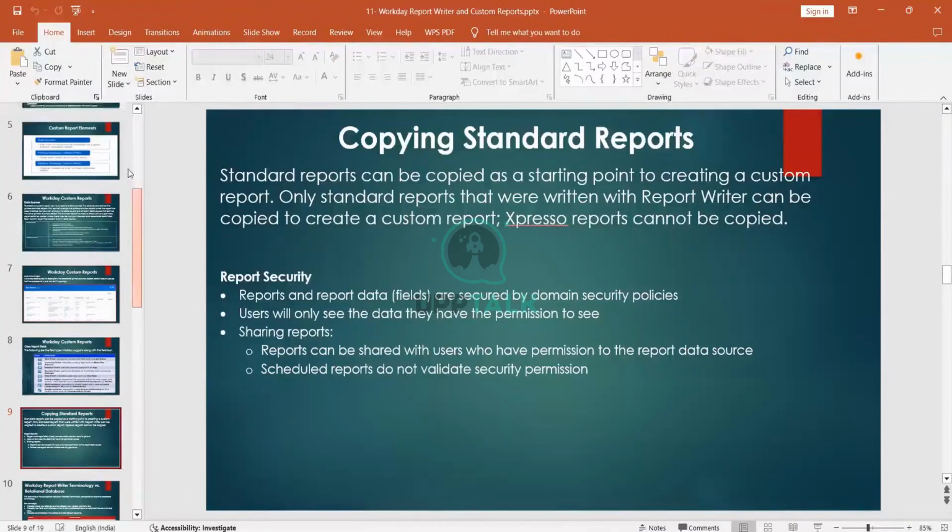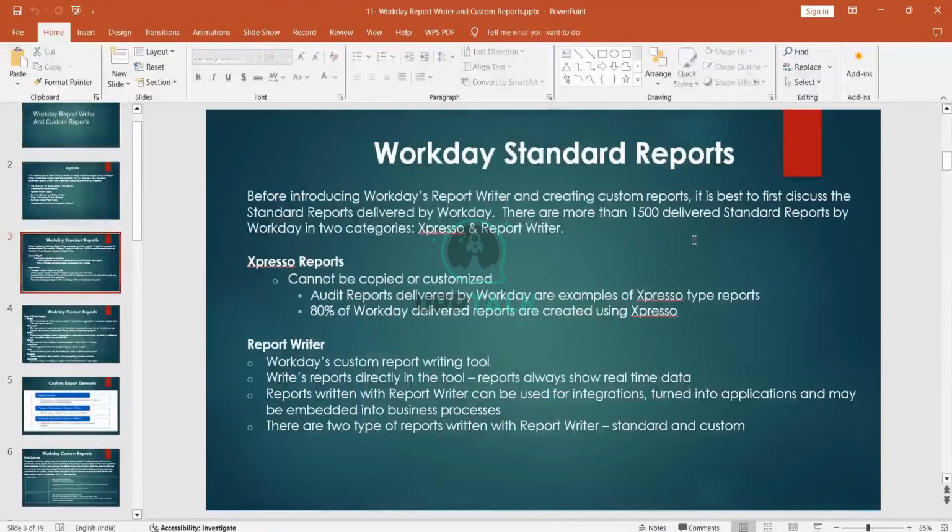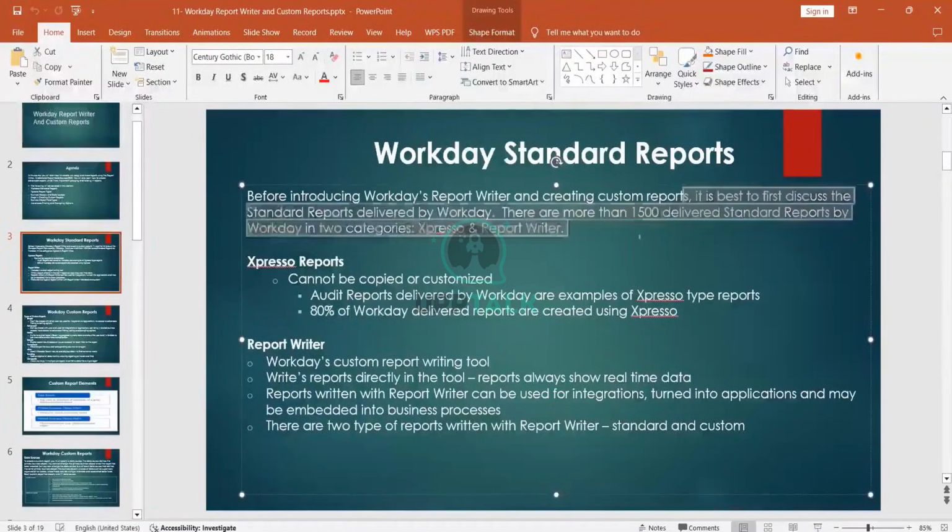Yeah, I have told you at the beginning itself, don't get confused by edit and copying. You cannot edit any standard report, any of the standard reports that are delivered by Workday. No report is editable, but the standard report writer you can copy.